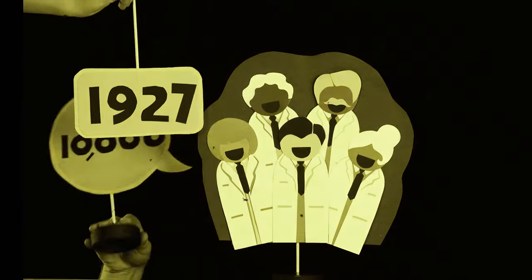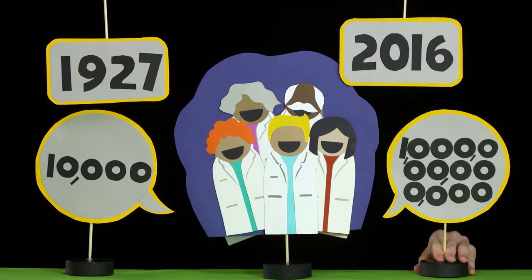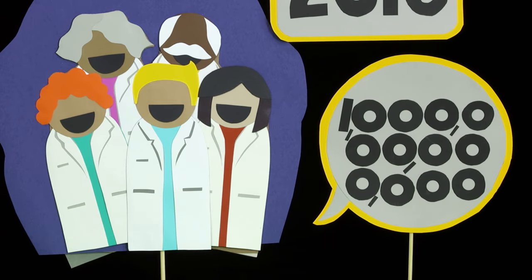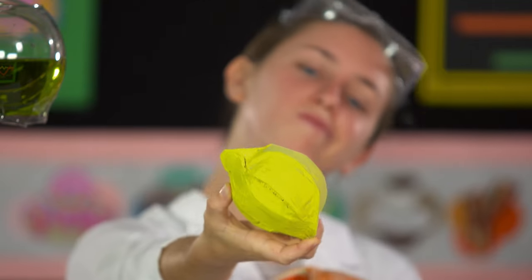Welcome back. We're just enjoying a nice little snack after our long trip home from Philadelphia. Our friend Dr. Reed was just telling us about flavor chemists — flavorists. Kirby's been doing some research. Dating back to 1927, researchers thought that humans could only detect 10,000 different smells. But by 2016, they determined we could detect over one trillion different smells. One trillion — that's a lot of smells.